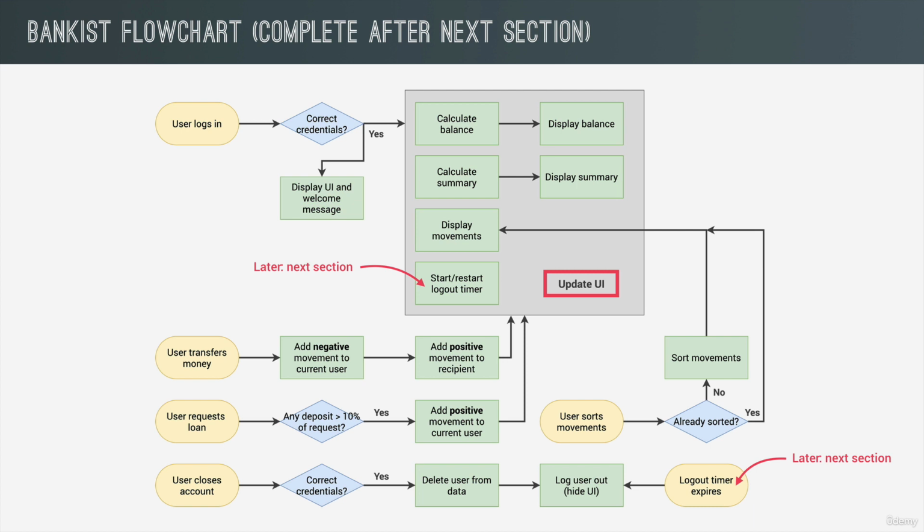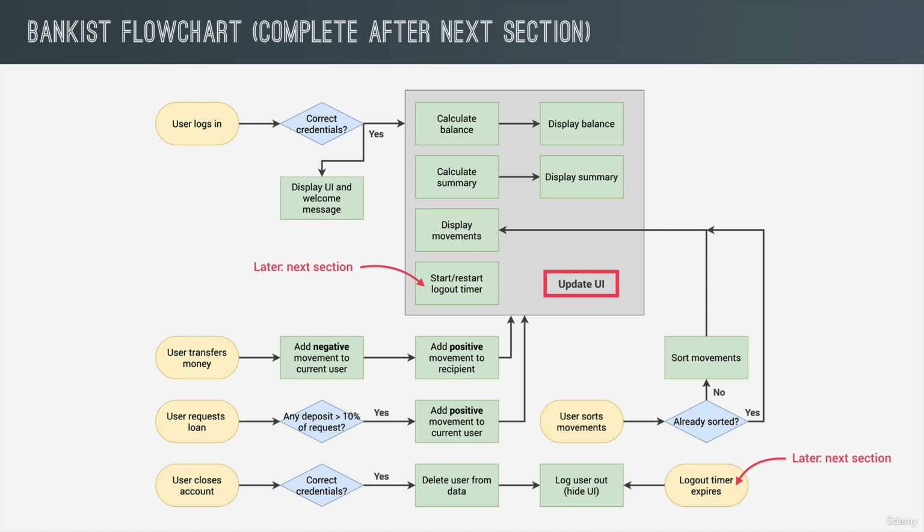But in the next big project, we will actually plan the entire application together, and I will show you all the steps that we have to go through in order to come up with a flowchart like this. So don't worry about designing a flowchart just yet. We will learn how it works and how to plan an application from the ground up.